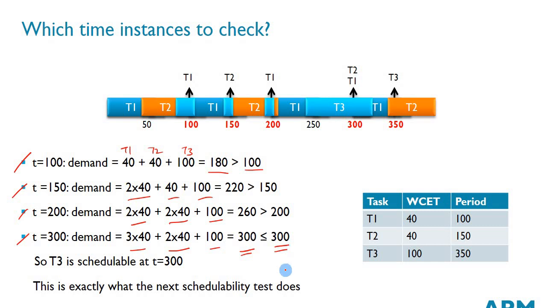So task 3 is actually schedulable at time t equals 300. The issue with the earlier approach is we looked at a particular instance of time and all the tasks that were already launched. T1 and T2 had already launched one extra time over that, so that is why it seemed as if it was not possible, but actually within 300, if we don't need to factor in T1 and T2 launching at 300, it is possible that T3 has already completed all the computation it needs.